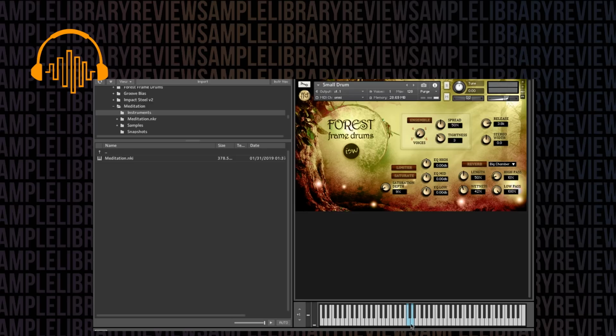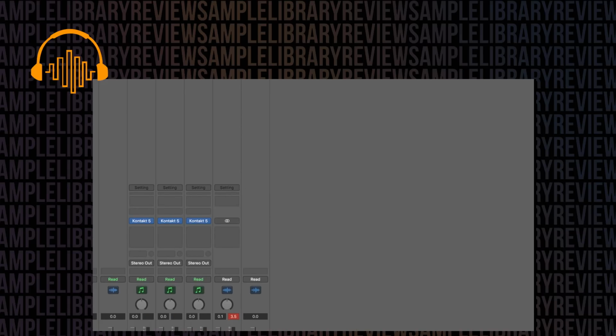And our small drum only has 2 keys. Ensemble. That's what that spread was for. Really loosen it up. Okay, I'm getting that now. That's the Forest Frame Drum Collection there.